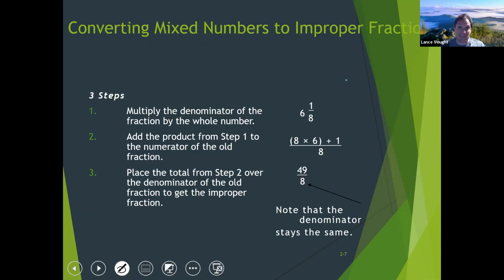In a way, this is easier because all you have to do is take this big whole number here and multiply it by the denominator. The reason you're doing that is that every whole number has at least a denominator's worth of it. So if your denominator is 14, then every whole number has 14 pieces to it, 14 14ths. So you'd multiply 14 times however many whole numbers you had, and then add that to whatever's already existing on top. In this case, we have 6 and 1/8, so we're going to multiply 6 times 8.